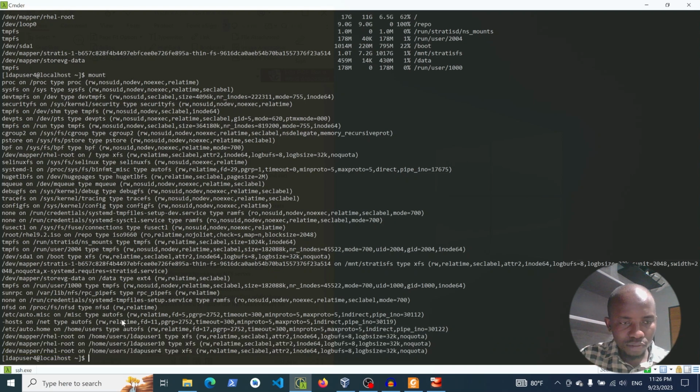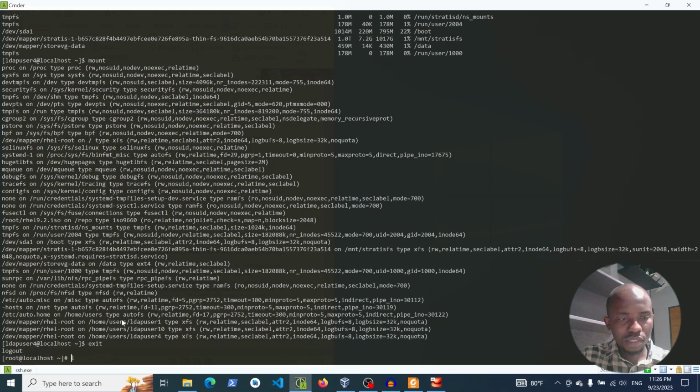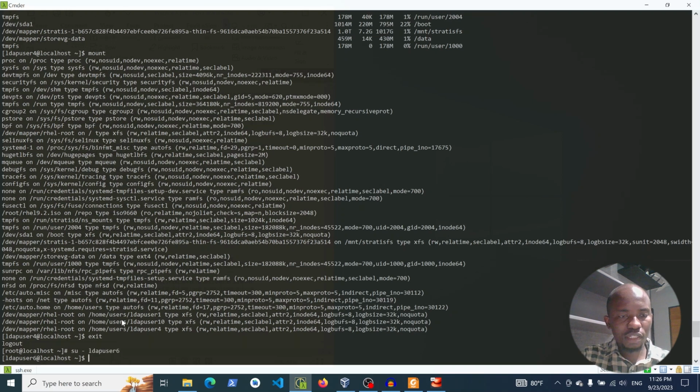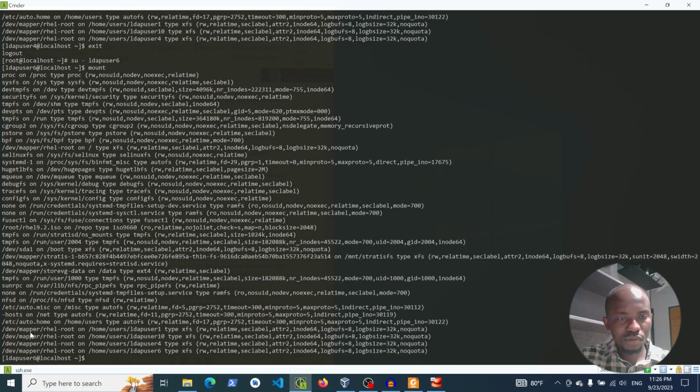And if I try again with another user, su - ldapuser5 or 6, and call mount, it's mounted automatically whenever I log in with that user.